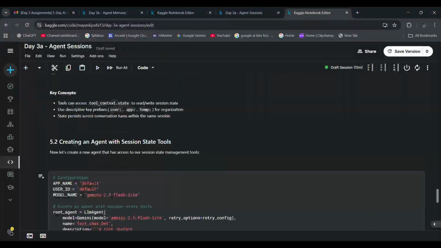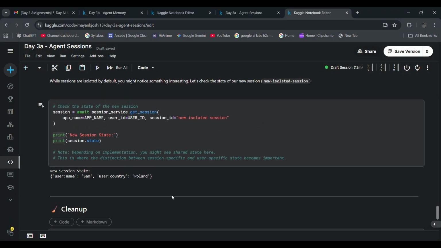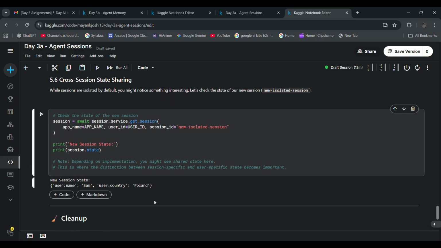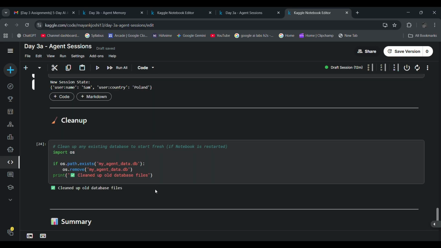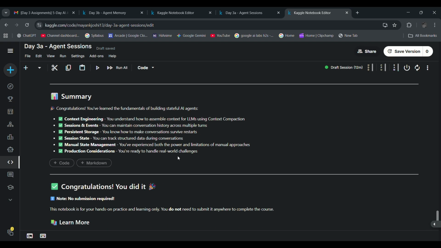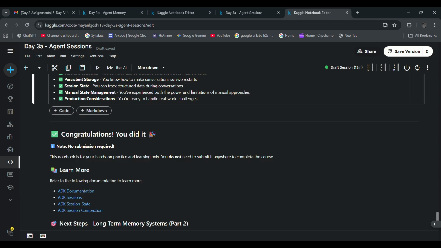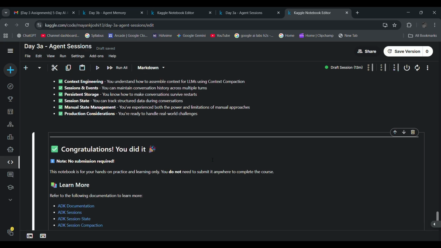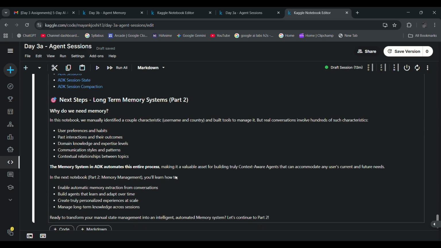Okay, so just run all the cells, and when you run all the cells, we do not have to do anything else. These are all the outputs. You have to check if all the cells are giving output or not. Some cells might take from 1 to 2 minutes, so don't be in a hurry. You should wait. And then that's all for the first lab of today's session. You can see no submission is required, so you do not have to submit anything. You just have to do hands-on practice on this lab and you have to learn about it.